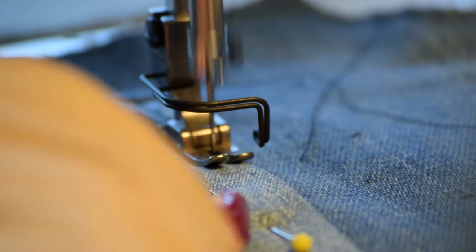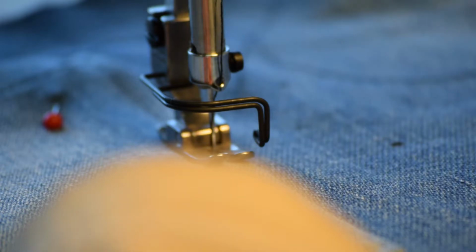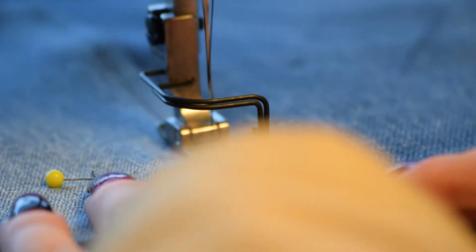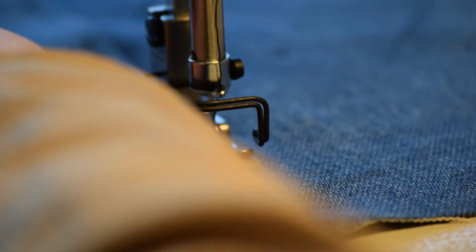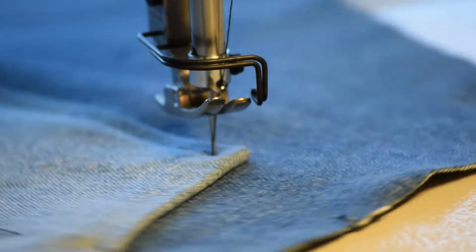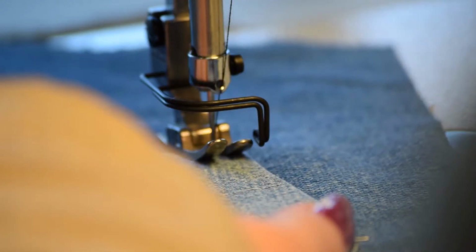Now attach your pocket with 2 lines of stitching around the sides of the pocket, starting at the top right hand corner, leaving the hem as the opening. Use your presser foot as a guide to keep your stitches straight and along the edge of your pocket. I lined up the edge of my presser foot with the edge of my pocket.